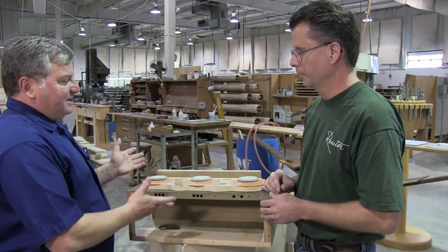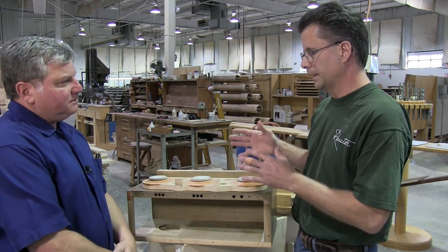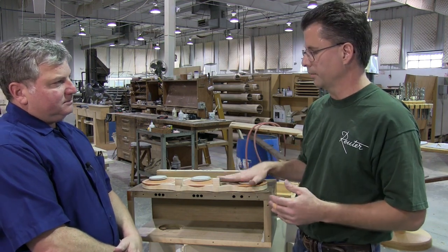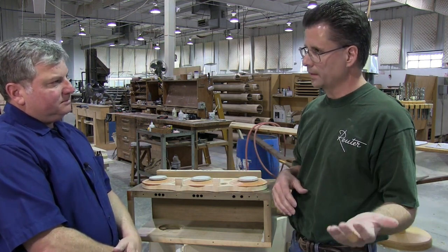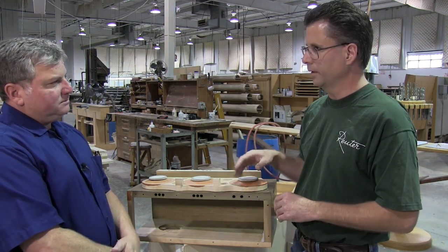Now, how do you test these? Once you've got them all together, what's the next step? Once we get the chests built, they go through finish, through handwork, get the pouches put on, then they go into the assembly room, we wire them, and then fully assemble them, put them under wind, and test them out.